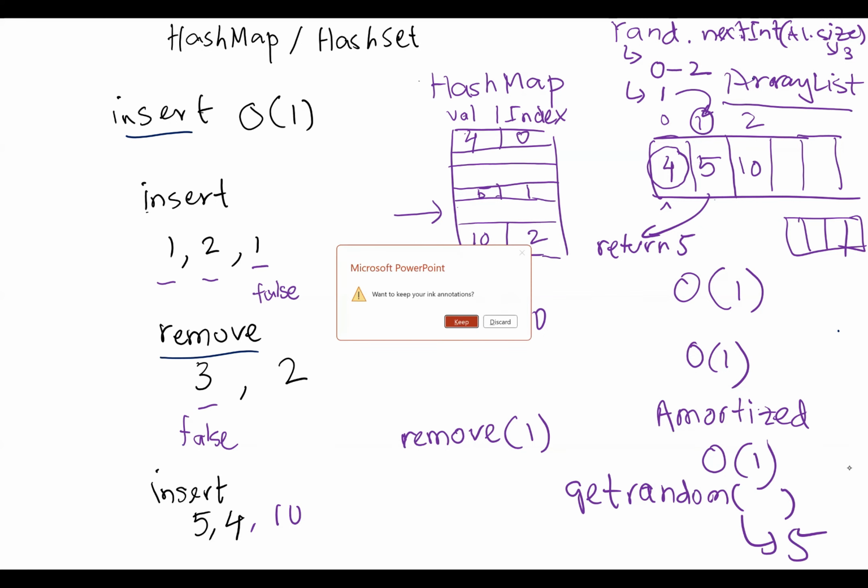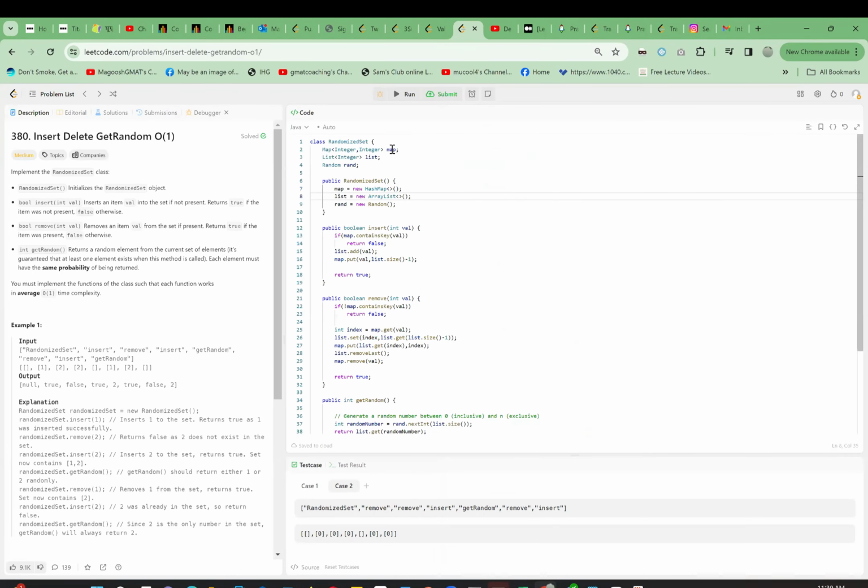So let's go and check the code. You see we have a hash map, and then we have an array list of integers. The hash map is the value and its index in the array list. Then we have a random object. The randomized set constructor initializes the map, the array list, and also a random object.